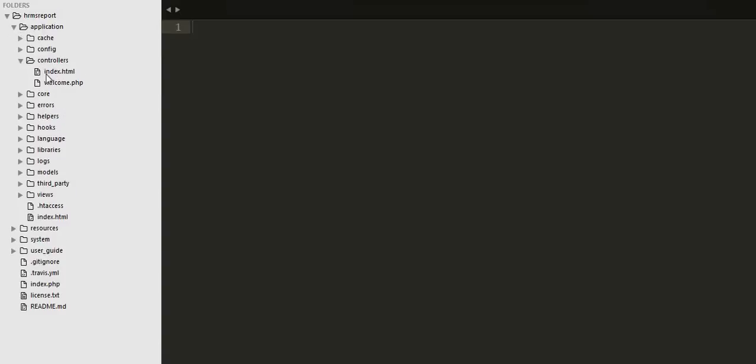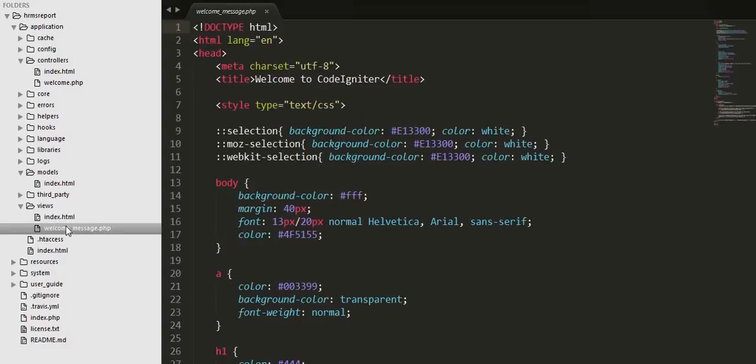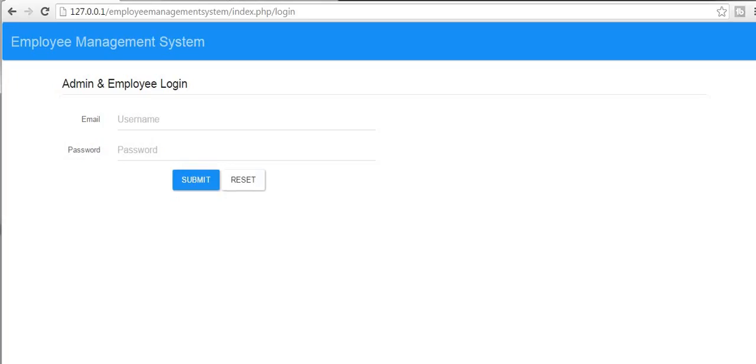Come inside controllers. Whenever you download the Codeigniter framework, you will get these many folders associated with it, but the three major necessary folders required in this project are controllers, models, and views. Controller is one of the most important folders amongst these three, because it controls models and views. The model contains the database interactions and the view controls the front end part. Whenever I click on this welcome message, this is the view file that you are looking at here.